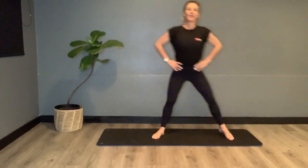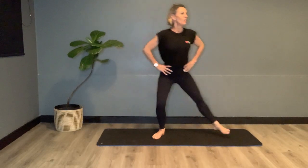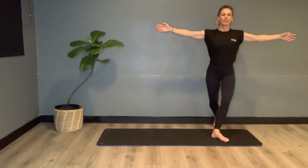Step and curtsy. Step, curtsy. Arms on your hips. To the right and bend. Left, bend. Right, bend. Two more, and one, hold it here. Pulse down, one, two, three, work through your legs. Pelvis square, feel like there's chopsticks in your waist.